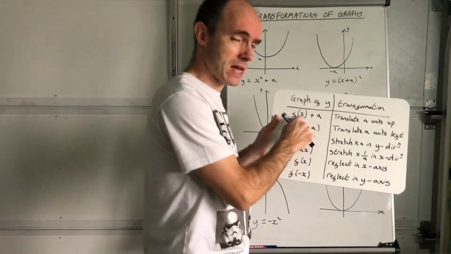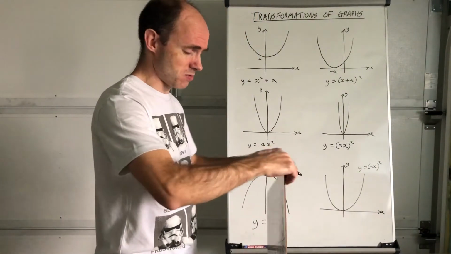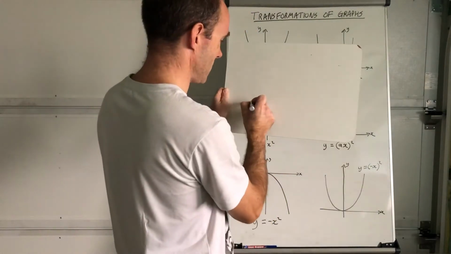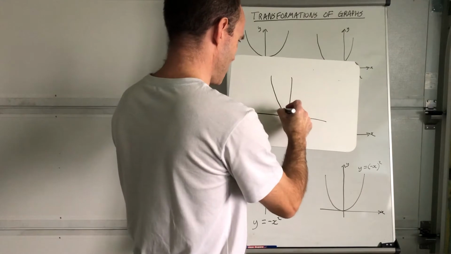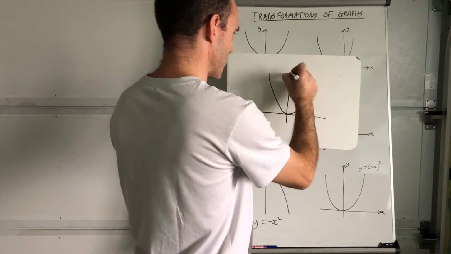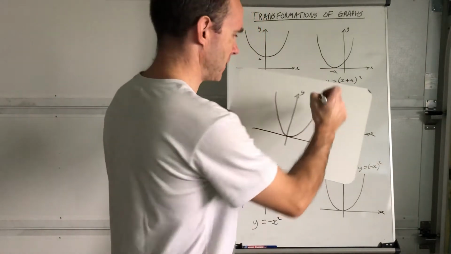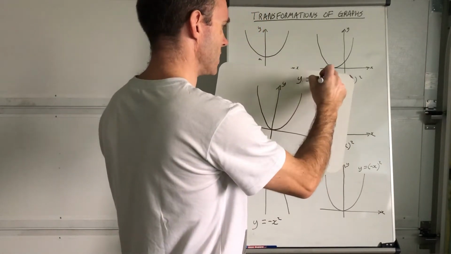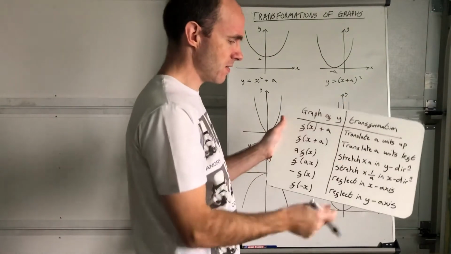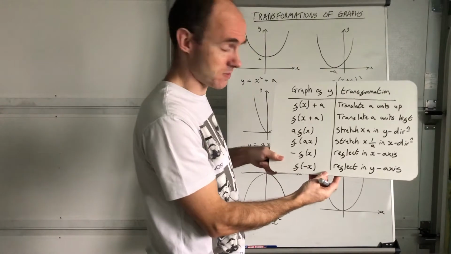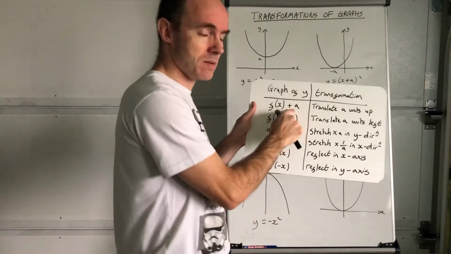So f of x is your standard function, and what I'm going for here is the graph y equals x squared. You remember what the graph y equals x squared looks like. It just looks like this, of course, a U-shaped parabola like that. It looks like a dodgy parabola at the moment because I'm just holding it up with one hand. Sorry for that. That's your y equals x squared graph. So the function I'm dealing with is x squared, but these graph transformations apply to any function at all.